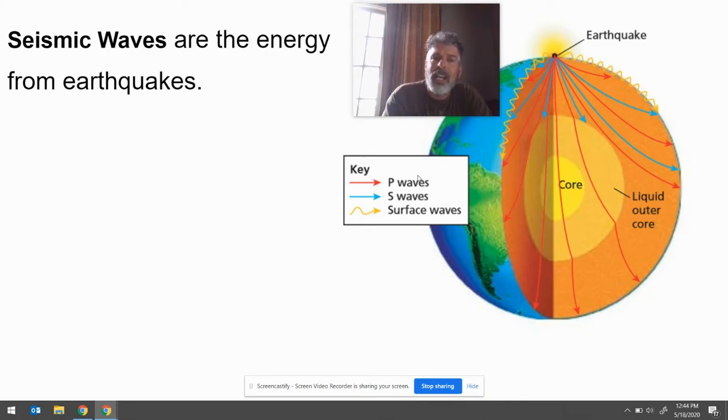There are 3 different ways that it transmits: P waves, or primary waves, S waves, or secondary waves, and surface waves. Primary waves are shown in red, S waves in blue, and then the surface waves over here on top, little squigglies on top. Notice that the P waves will travel through Earth's liquid core. Travel right through it, no problem. Solids, liquids, gases, got that.